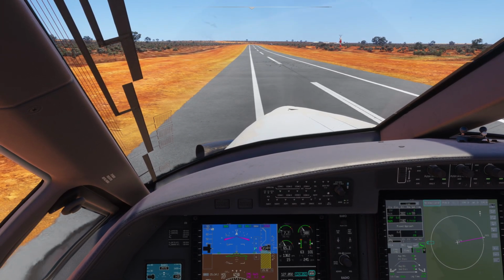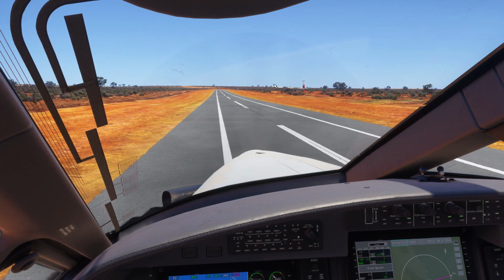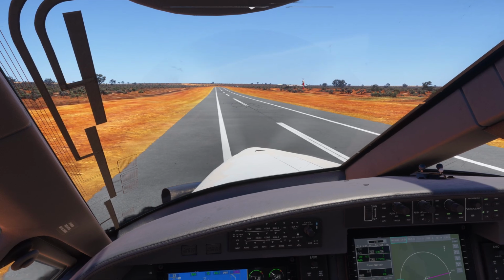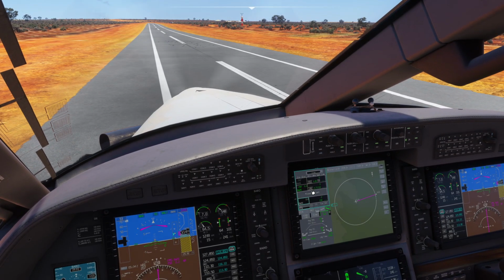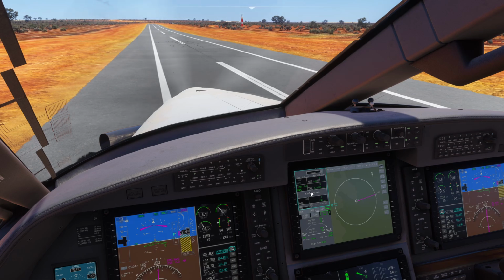Yeah, that's how I would do these visual approaches in the PC-12. I know this is going to be useful for the career mode. In the actual plane, you should be able to program them in and it automatically sets your waypoints and you can do it as an instrument approach, but that isn't programmed into Flight Simulator at the moment. So I think this is the best workaround that I can think of to do these. I hope that helps a few of you out.